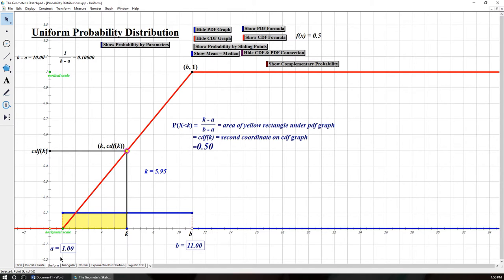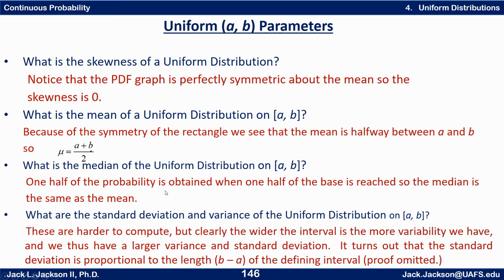Okay, now that gives us the probability of one half to the left which is the median and it also turns out to be the mean as well. And we can see the symmetry in the graph. On the graph down here, this is a mirror image symmetry. On the CDF we have a rotational symmetry where this part up here is a rotated image of this part down here.